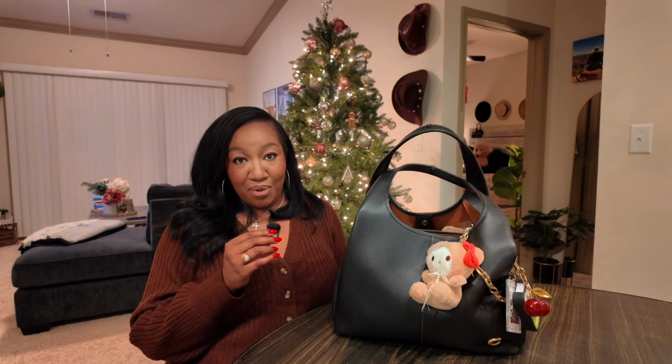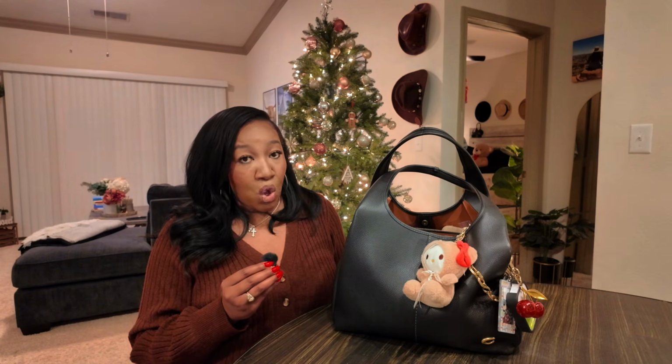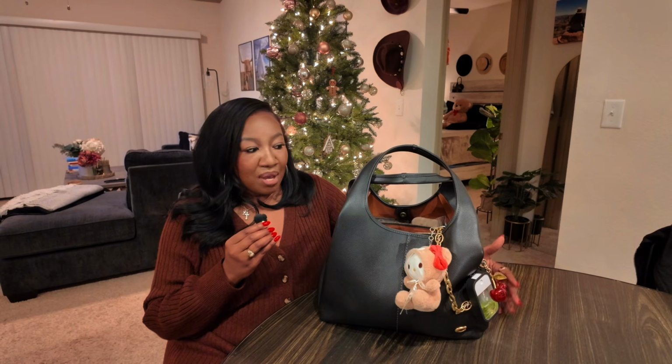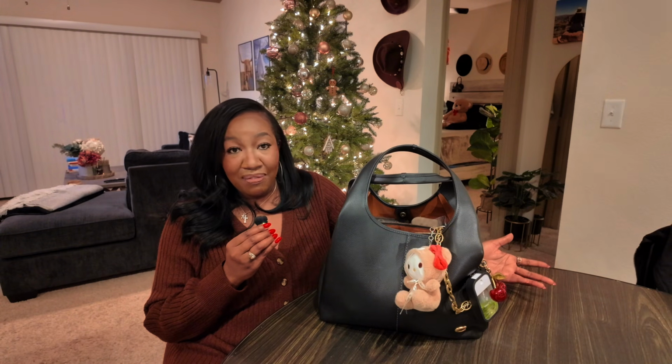It is very much fully in contact, with the exception of where the 4 feet are. The rest of the bag is touching. So I just thought I'd mention that for people that are overly protective of their bags, you might want to know that. Experiment with it if you want and see if not putting so much in it makes a difference. But like I said, it's that hobo style bag. So the 4 feet, that extra bit of, it's really just more of a design feature, but it doesn't prevent the bag from touching.